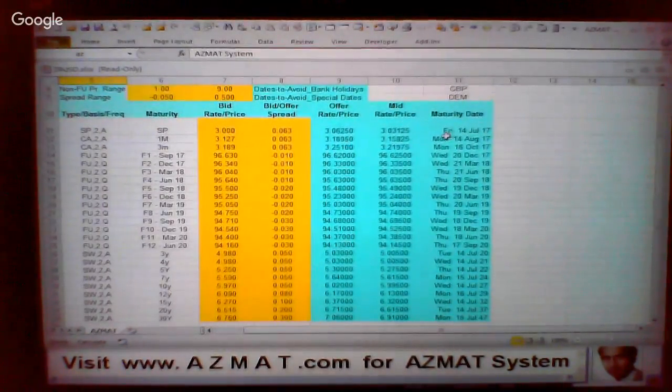So these are the dates from here. I'll have to simply scroll from there to there. These are the number of dates, from row 11 to row 34. So I have 24 rows of maturity dates, depending on the number of instruments. Instruments are these: spot, cash, futures, swaps. So that determines the number.